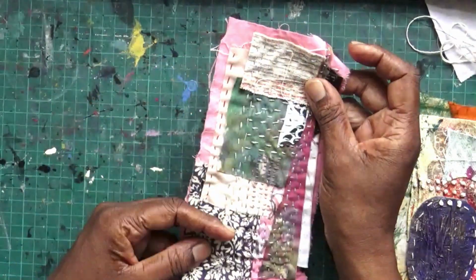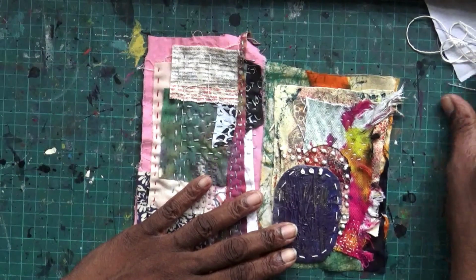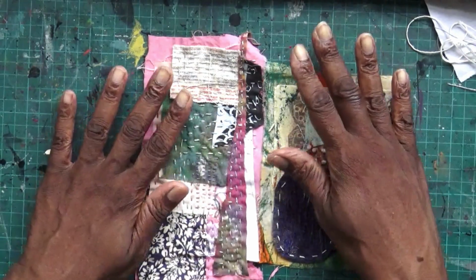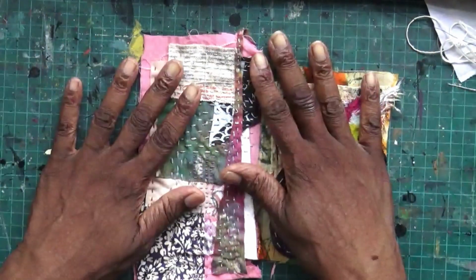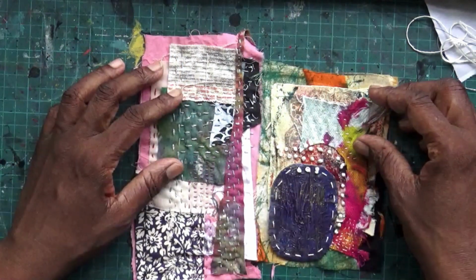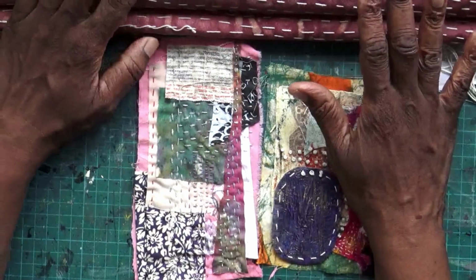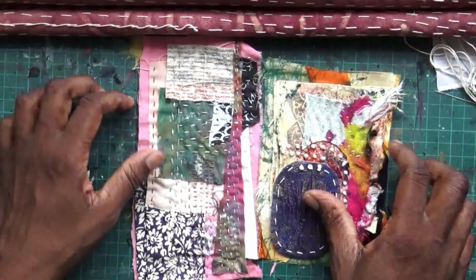But yeah, it's making these small pieces that you can actually finish and feel that sense of completion. But I've also got the bigger one, which I can work on.